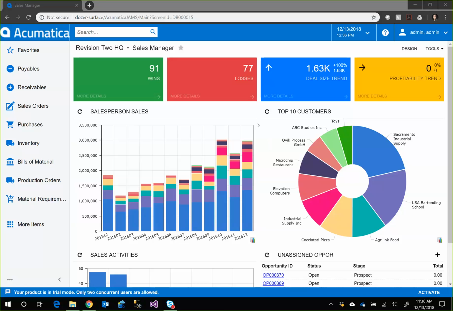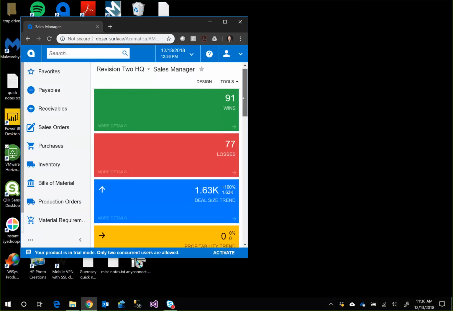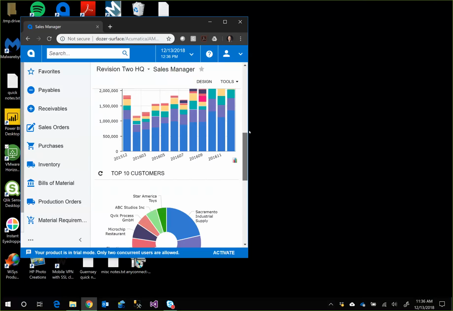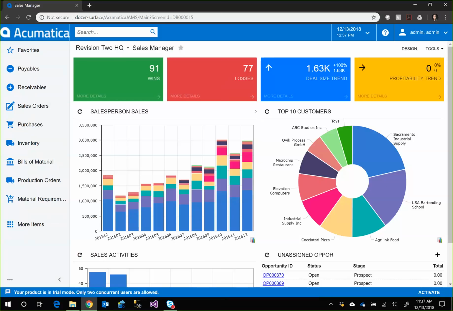There is also a native mobile app available that's more configured to a smaller type of screen. But even with the browser, you'll notice as we're looking at my main screen here, if I shrink this down a little bit, Acumatica is designed to be responsive, meaning that the elements on the screen actually resize and refit themselves to fit appropriately within the size of the screen they're being displayed on. So again, if I'm looking at this on a tablet, it's not going to be jumbled and I'm not having to scroll back and forth. It makes the user experience really nice and smooth and intuitive for the folks that are using it.